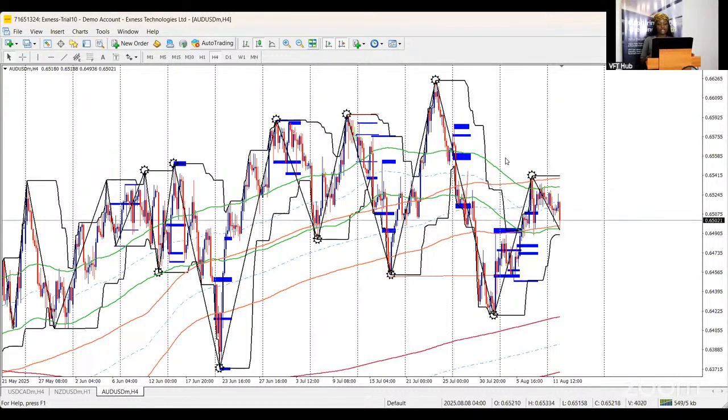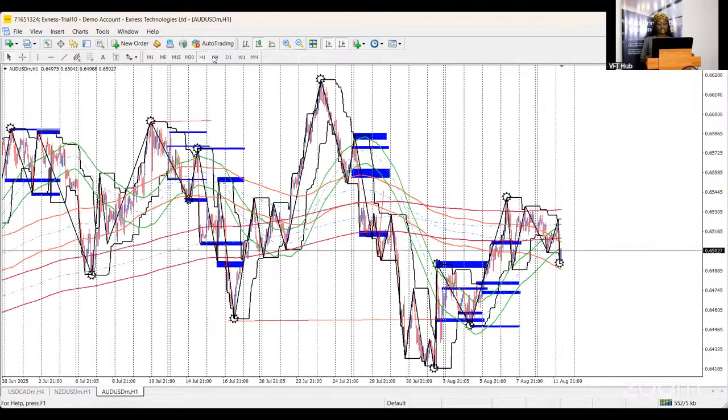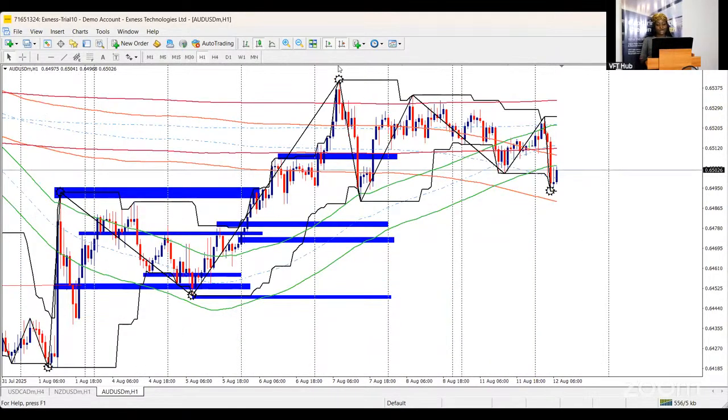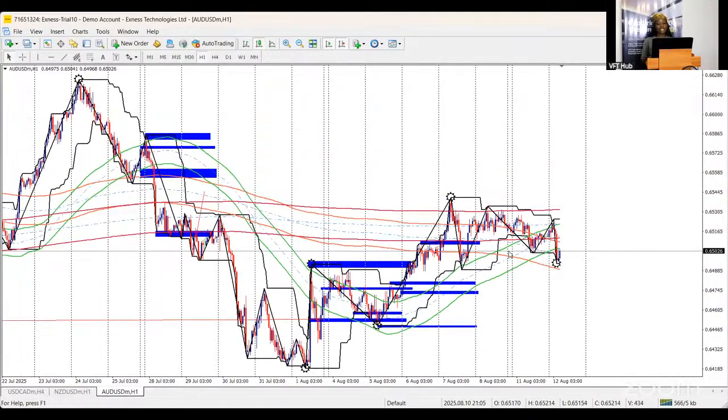So now that we've seen this, simply go to the 1 hour time frame and mark out possible levels that price could retrace into. Now on the 1 hour time frame, can you see that all of our indicators are intertwined? So the market as of right now is choppy, it's in a range, right? So what do I do now that I see that H1 looks like it's in the range? There's no clear break. When I know that there's going to be a clear break is when we see a separation of candlesticks from the indicators. Right now, they are all jam-packed together.